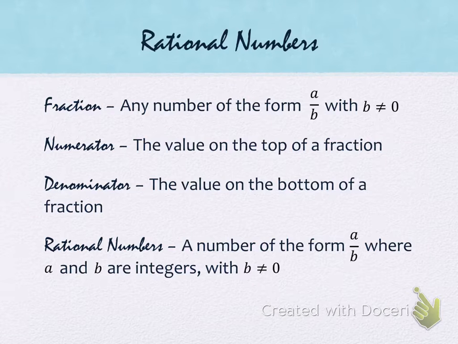But if you want to talk specifically about rational numbers, you have to have an additional condition that you don't have when you talk about fractions. So while fractions can have anything on the top and the bottom, say for 0 on the bottom, rational numbers have to be able to be written so that it's an integer on top and an integer on bottom. So you can't have pi over 4, right? That's not rational. You can't have square root of 2 involved in the problem and consider it rational.